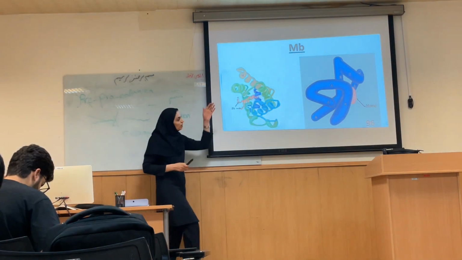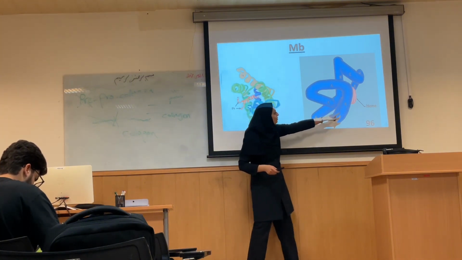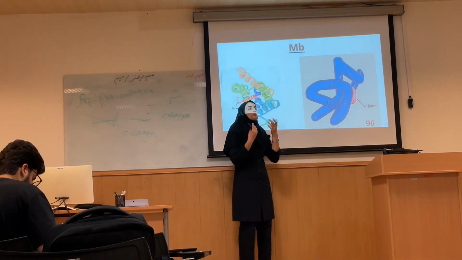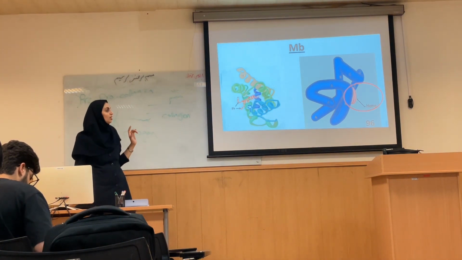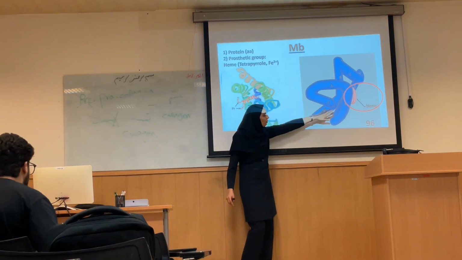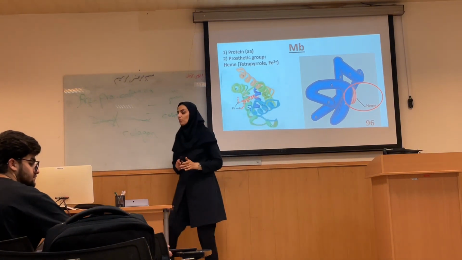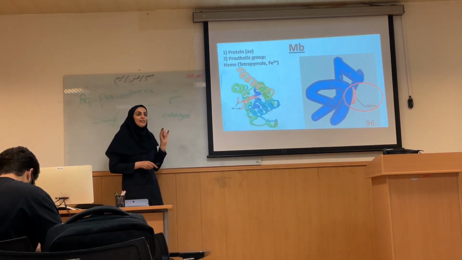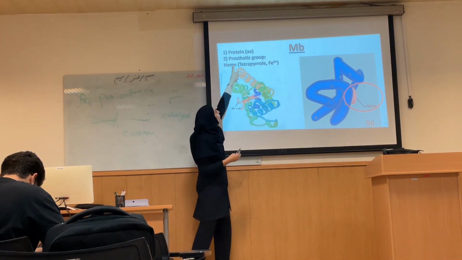Guys, this is a myoglobin structure. If I wanted to tell you in detail, each of these parts has different roles, and the heme interaction with the globin chain is so complicated. I omit those parts and just concentrate on important issues. Here you can see heme. Guys, we have a protein part and another non-protein part. I will tell you, in enzymes, we call the non-protein part that is attached tightly to the protein part a prosthetic group.